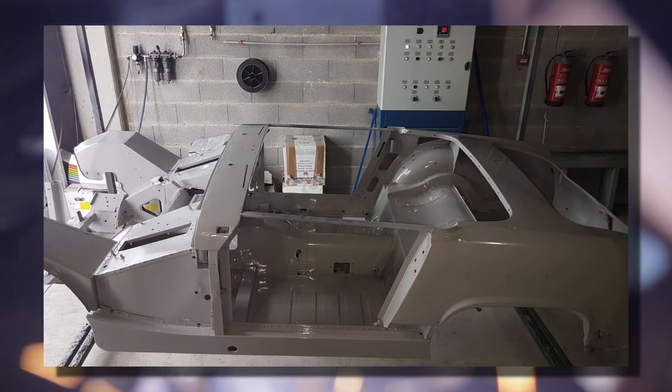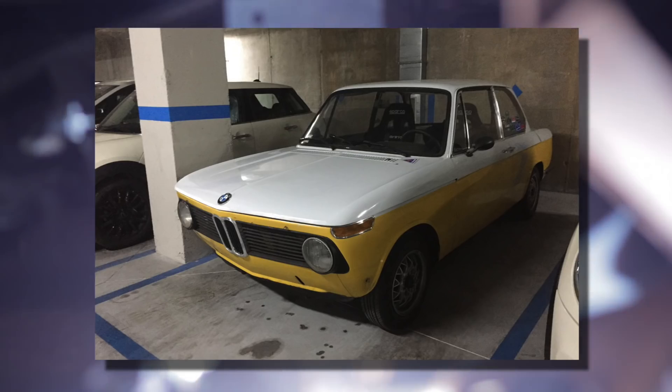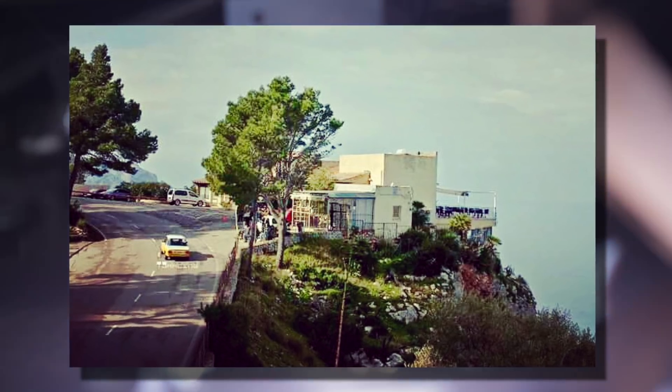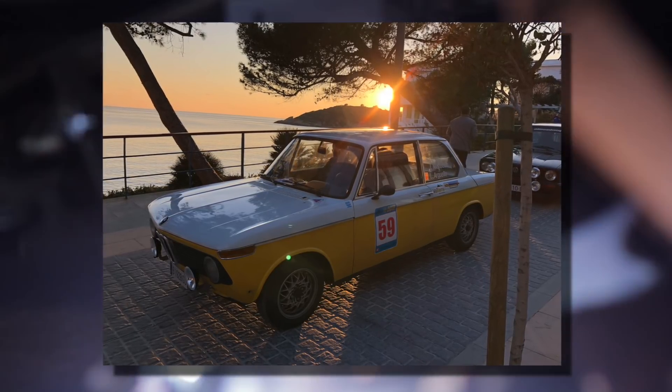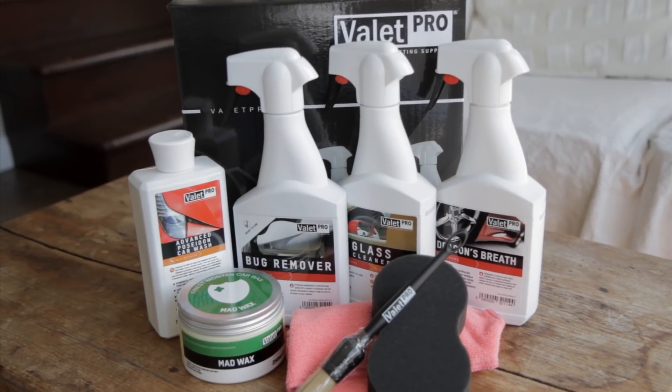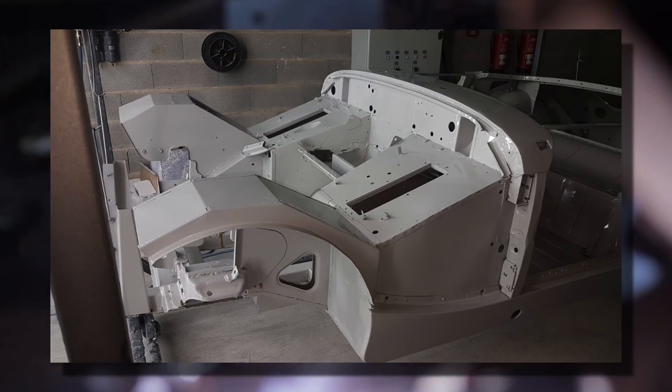The person I want to send the Valet Pro kit to is John Nicholson. John is in the Balearic Islands and he has a '65 Mark II Midget, 1098cc. He is undergoing a restoration on that one and he's also got a '74 BMW 1802 kitted out for regularity rallies. He says this thing needs quite a bit of work and he's a sucker for projects that no one else wants that are full of rust — you sound like me. The kit is on its way to you and we'll be there for you when the MG is finished. He said the photos of the MG with the body sprayed are meant to be comforting — well, they're jealousy making. Gives me an attack of the green-eyed monster. Thanks anyway and look, have fun with them.